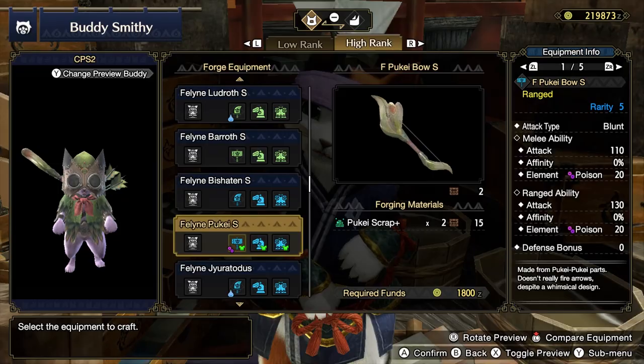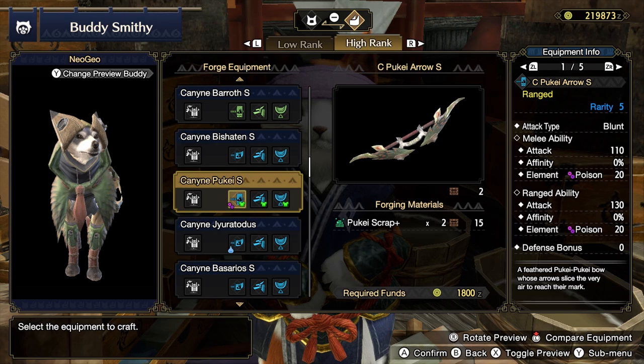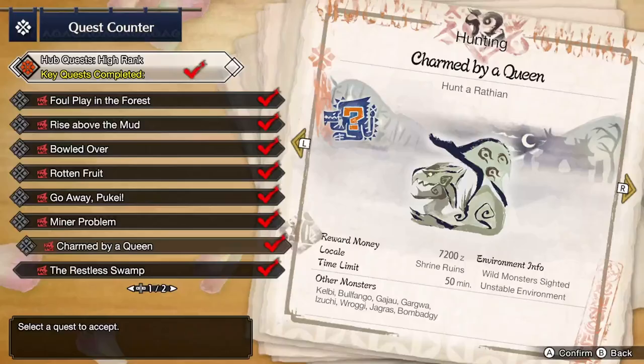You can forge the Feline Pookie Bow S for your Palico, and then forge the Canine Pookie Arrow S for your Palamute for a total of 4 Pookie Scrap Plus. If you're desperate to hunt one more Rathian in your lifetime as a monster hunter, you can hunt Rathian in the key quest, Charmed by a Queen.